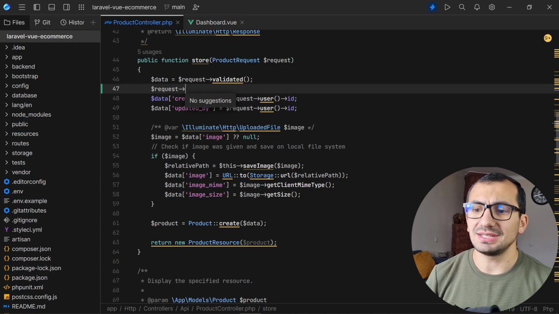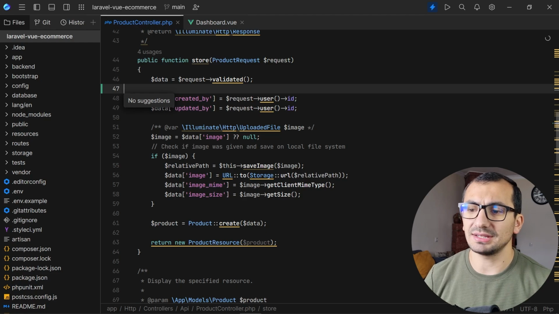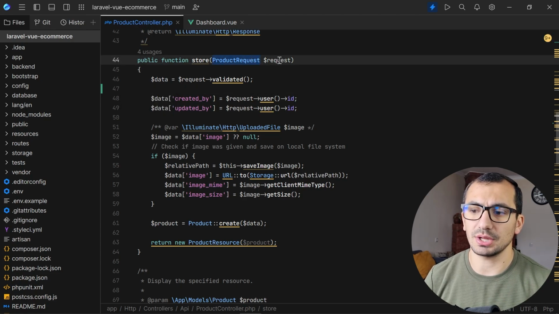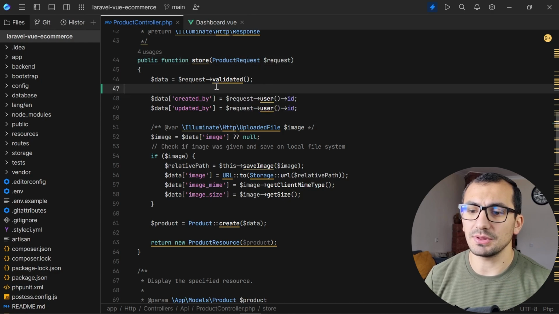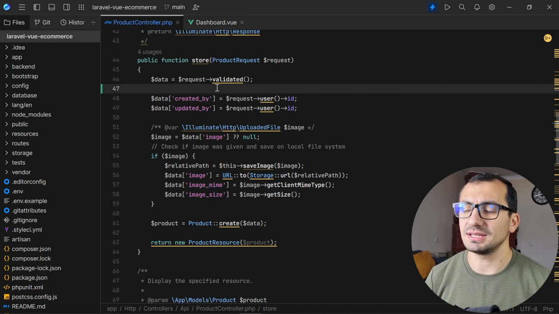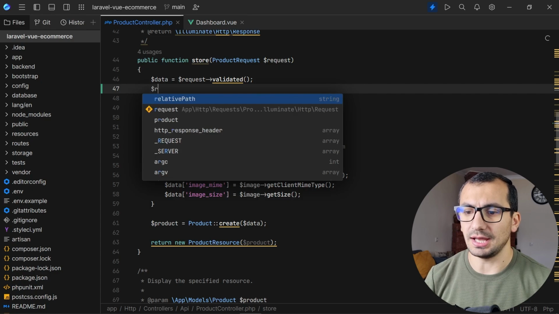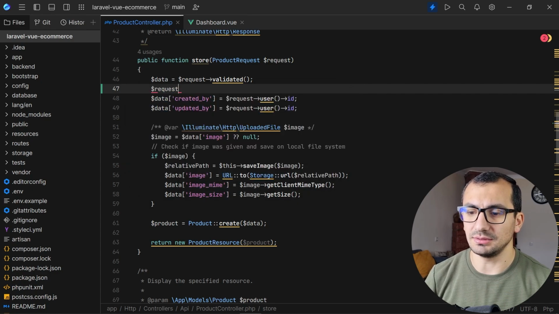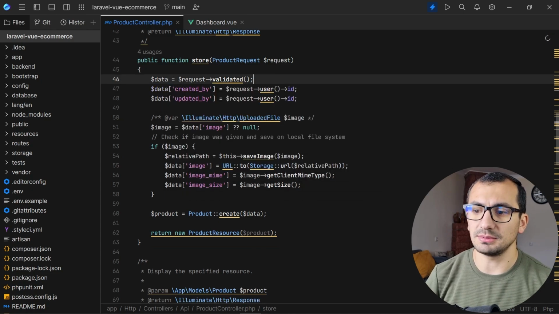All right, so I think it's not worth continuing on the autocompletion side, because if we have a class declared right here, that's a product request, and that product request has the validated method right there, and it doesn't see that, it's not worth continuing autocompletion. Probably autocompletion is not stable yet. Again, no, it is definitely not stable yet.